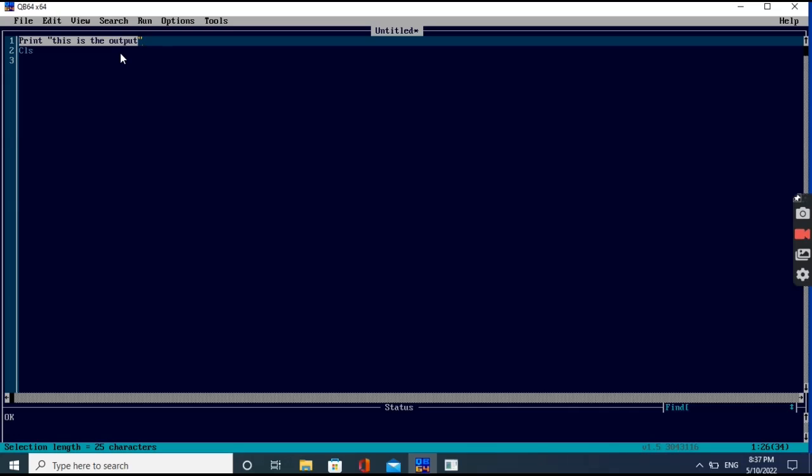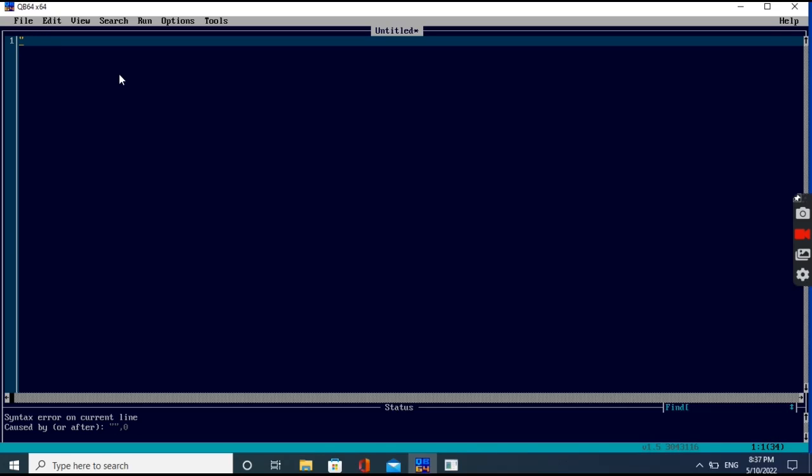We can also create variables. A variable is a place where we can store different values. There are many types of variables, one of which is the variable that can store strings. Strings are values that are not numbers, just plain text. It can be 1 2 3, A B C, anything like this, signs and symbols. It's not numbers, it cannot be added or multiplied.